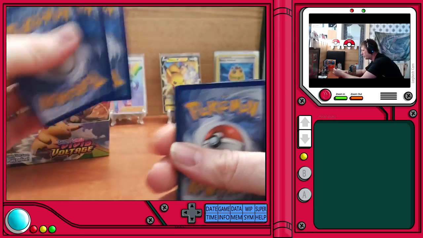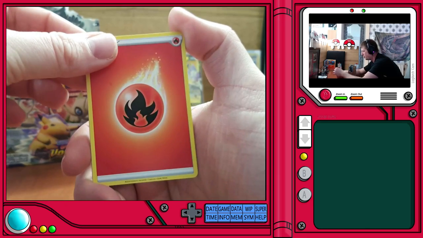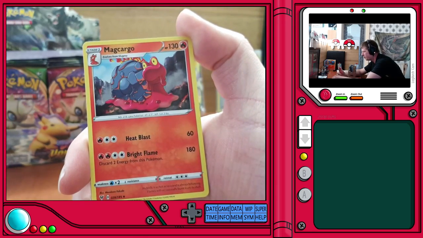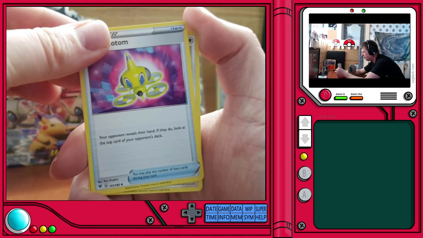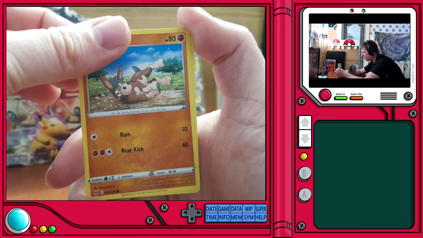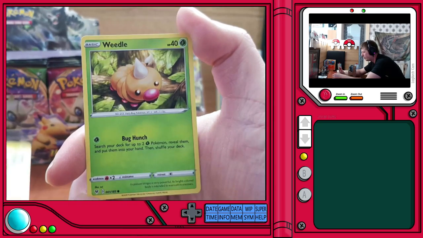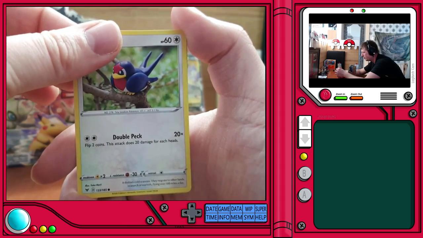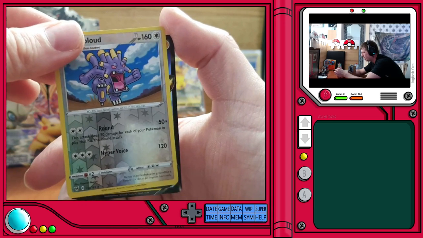Let's see, four from the back. Ooh, fire type energy. Hip on top. Macargo. Drone Rotom. Picky Pack. Mepray. Joltik. Weedle. Talo. Holo Reverse. Exploud. Ooh, nice. And.